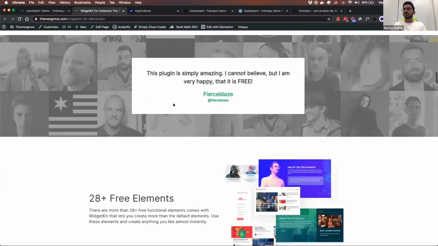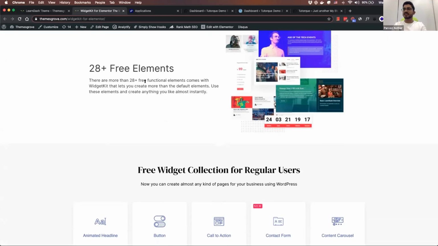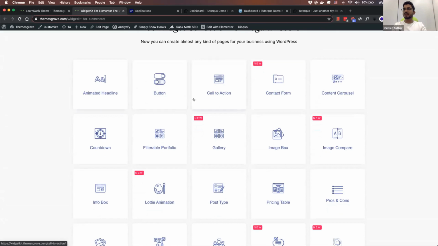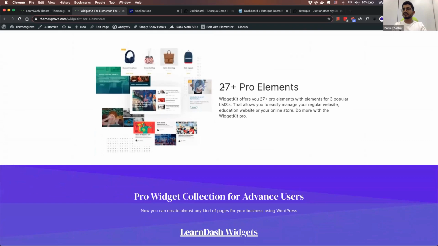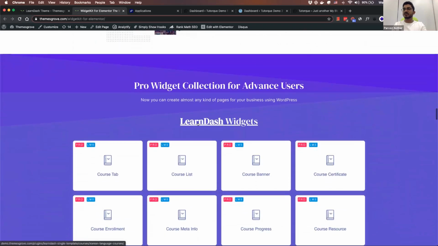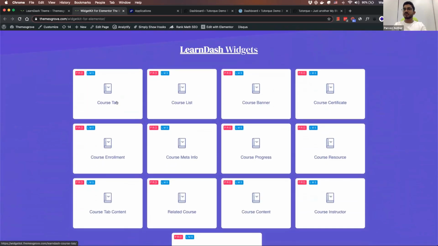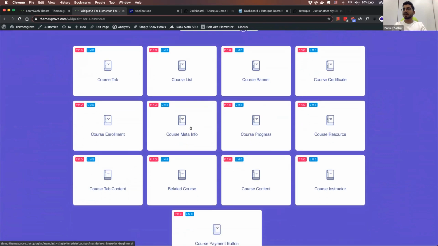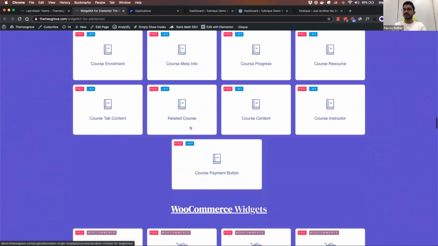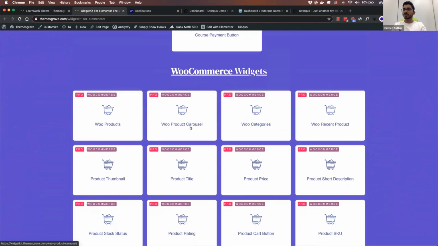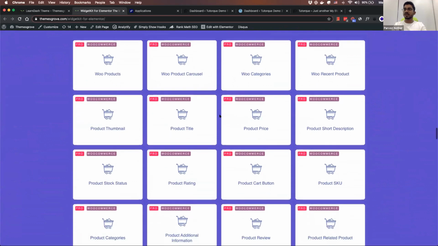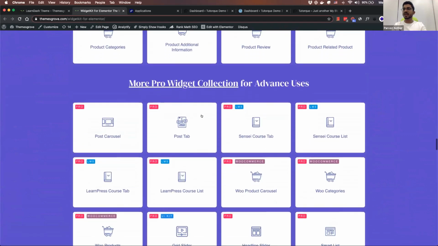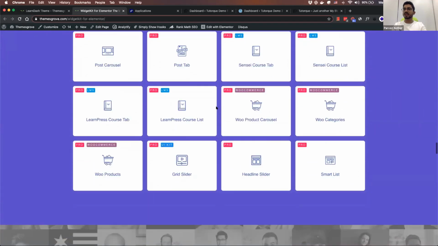Widget Kit also comes with 28 plus free elements. We have headlines, button, call to action, and so many elements down the line, and we have 27 pro elements as well. You can see the LearnDash widgets also have course tab widgets, course list, course banner, all the things you need to build a course landing page. We have WooCommerce widgets to build a WooCommerce page with Elementor, and more pro widgets.